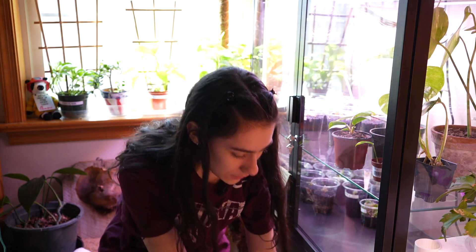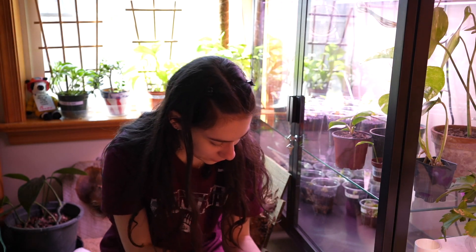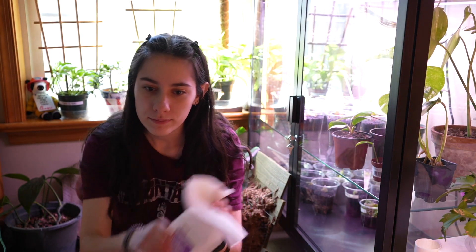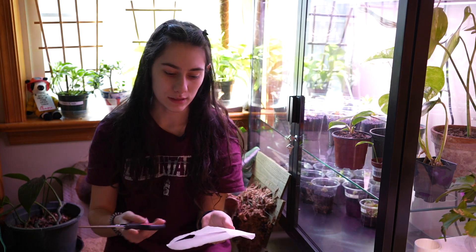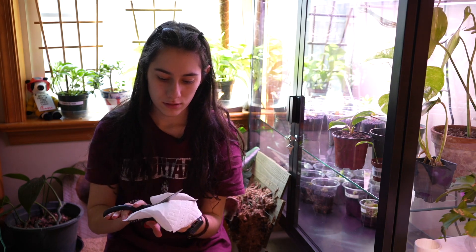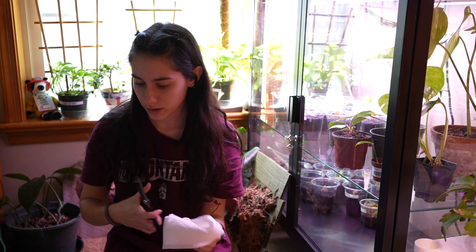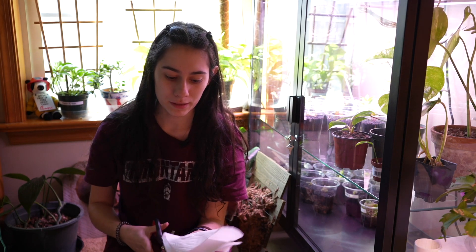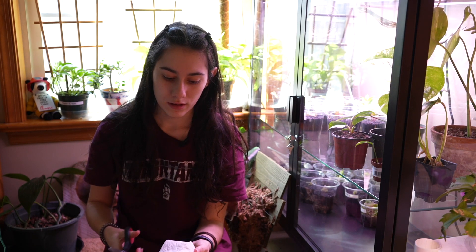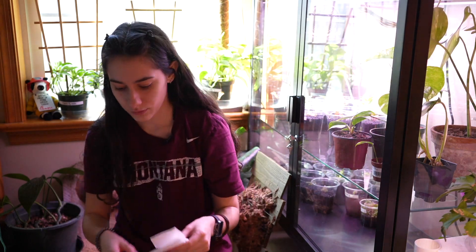Now I'm going to start cleaning up my mess. Got sap on me. I'm cleaning the scissors again because these are not Michael's scissors or my scissors — these are his family's scissors, so we're going to clean that off real nice. I'm not even potting the cuttings — I'm putting them in water. Probably distilled water with SuperThrive, and I'm going to be using rooting hormone to hopefully get some nice roots growing. Then we'll go from there.